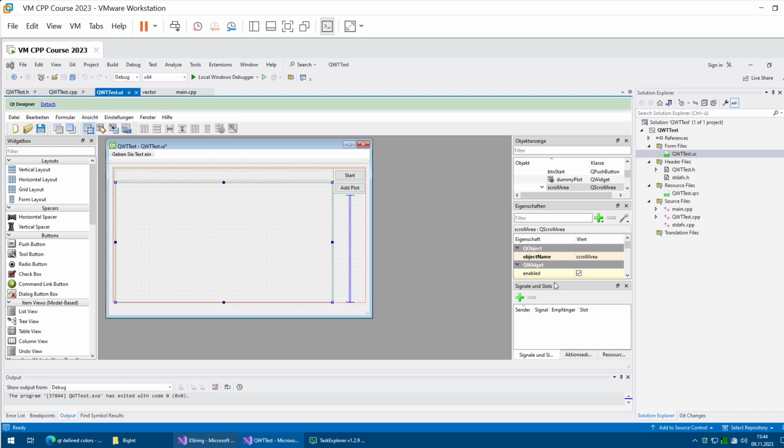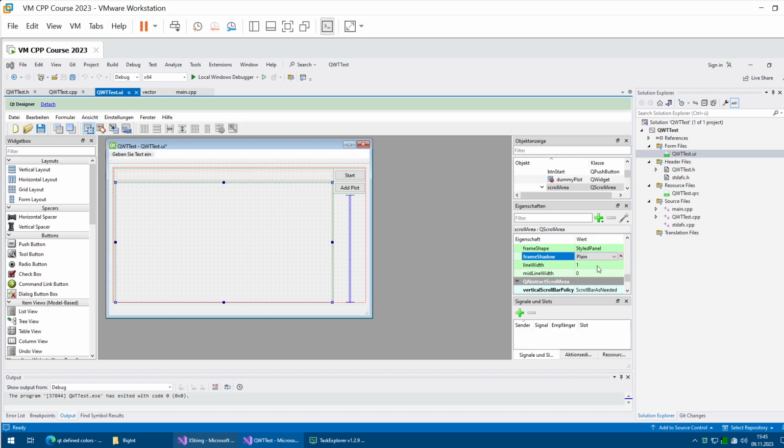Let's see if we can change the style so that it doesn't show the border. Style. Something policy, font, focus place, content quality, frame shape.